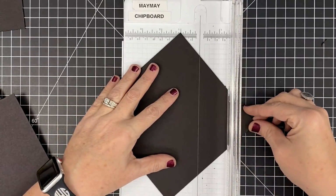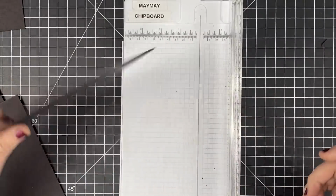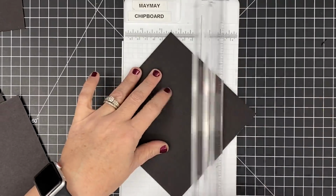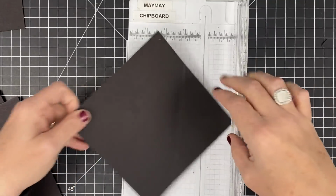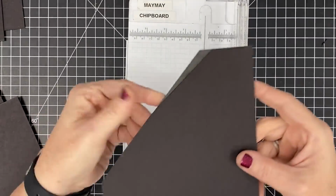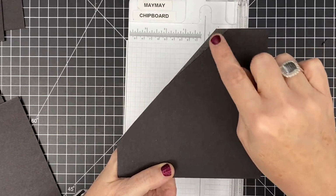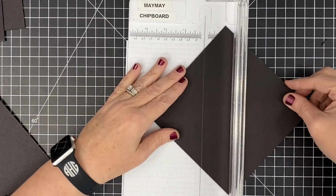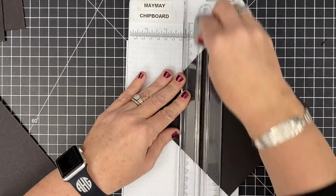All right, so let's make our first slice, just lining up our pencil mark and our cut line. We can flip that over and get the same. So if you don't do the little flip over that I told you, let me show you what happens. I think I still have a piece that had a little, yeah, here it is. So look, if you don't flip it, your angle's wrong. And you see how I'm 1/2 inch off? That's why. So you want to make sure you do the little flip that I showed you. Once you do that with the tracing, you're good with the cutting. All you gotta do is make sure you cut on the line.